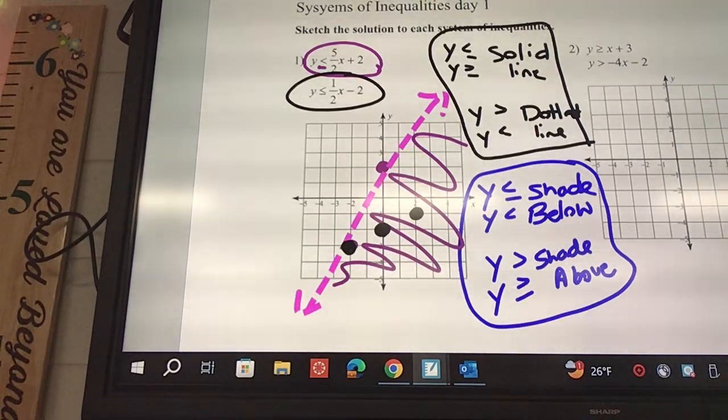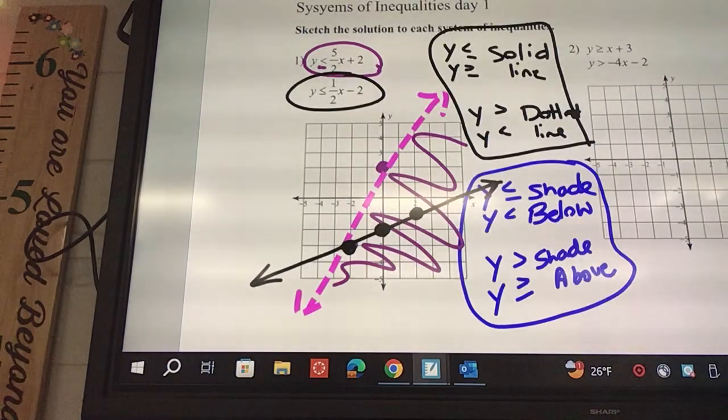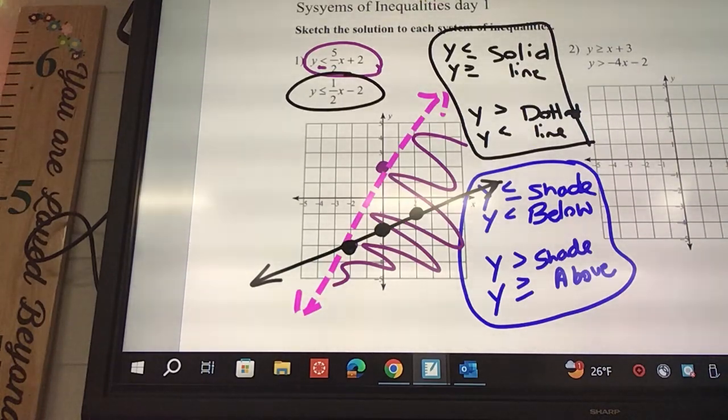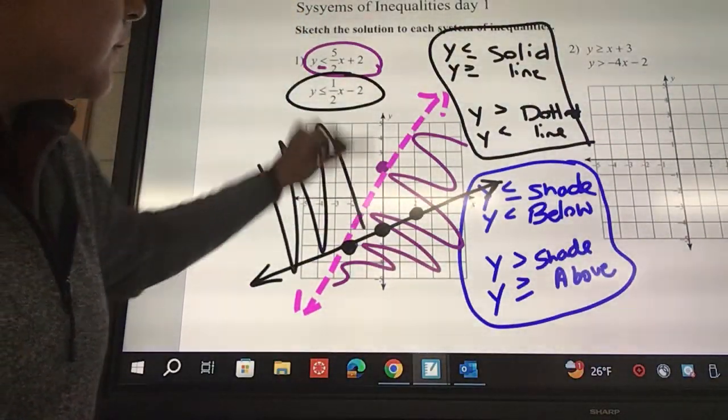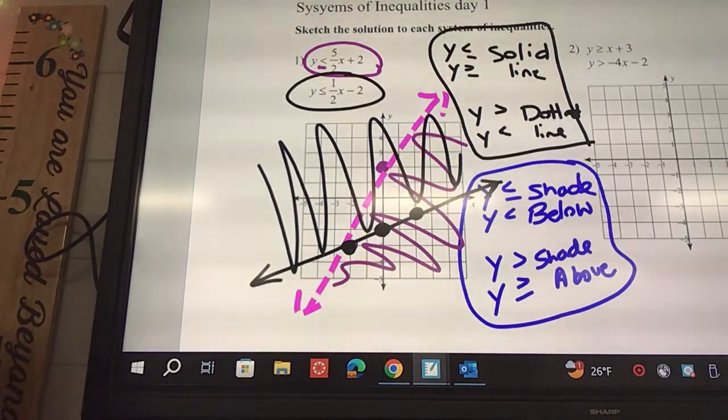Okay, is this going to be a solid or a dotted line? It's going to be a solid line. Okay, and then are we going to shade above or below this line? Above. Okay, now, look at me. Don't look at your paper, because you're using gray on gray, whereas mine you can see there's purple and black clearly, right? Okay, so I'm going to shade above this line. Some of you guys are shading, and you should be looking at me. Don't shade, because you don't know what you're doing.